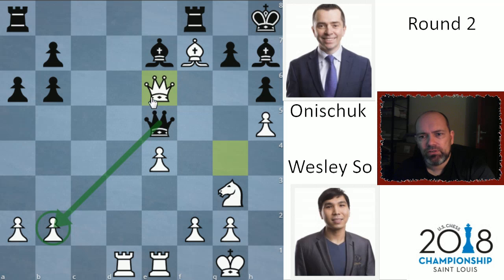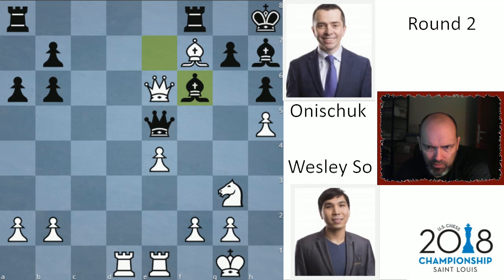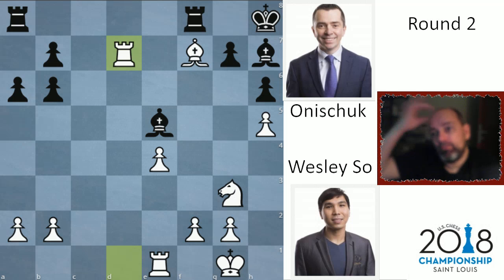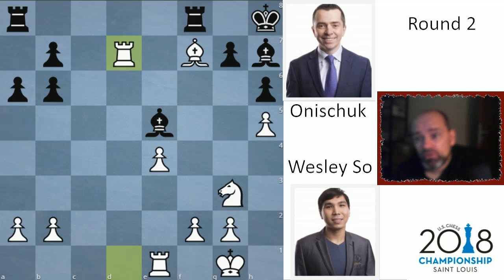Now the queen threatens the trade, and the bishop on e7. So black has to accept the trade of queens. At least he does it on his own terms, bishop to f6, and then takes on e5. But now Wesley, he's up a pawn and plays rook to d7. And yeah, this is a safe pawn up position for white.